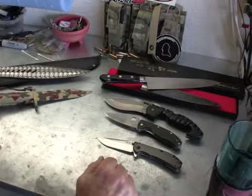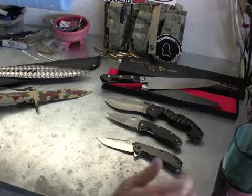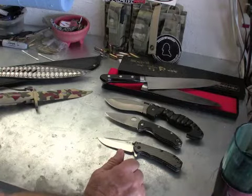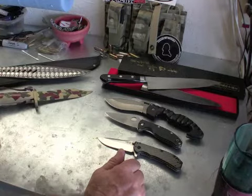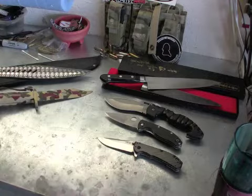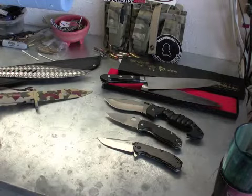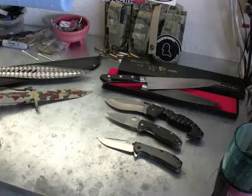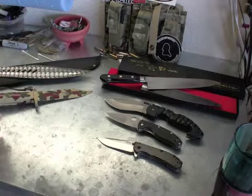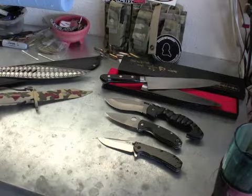Hello everyone, JR10 Desert Gold. A couple of days ago I was tagged by E-Bomi on what my favorite knives are, or what knives mean the most to me. As a matter of full disclosure, I'm going to say that I have never really been a knife guy. I know very little about them and do not want to embarrass myself with my lack of knowledge on the topic, but I will do the best I can.